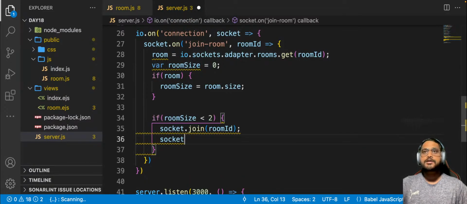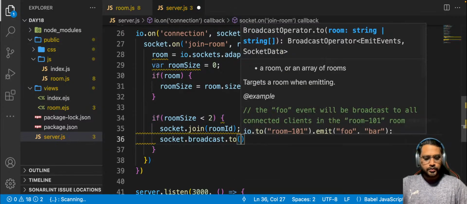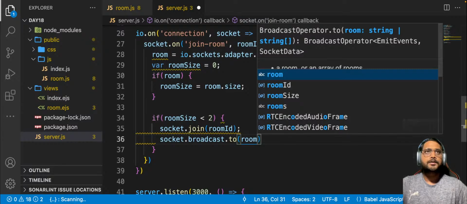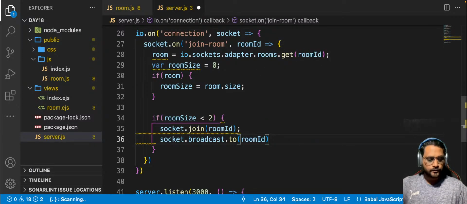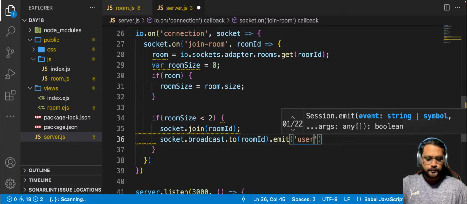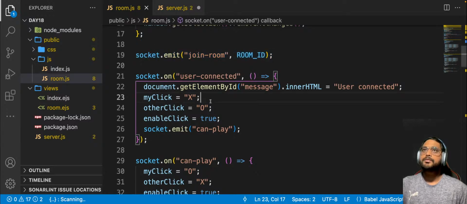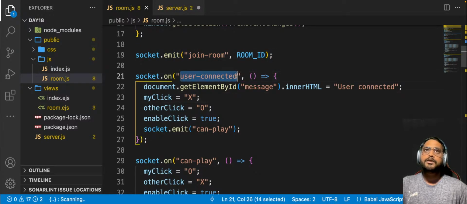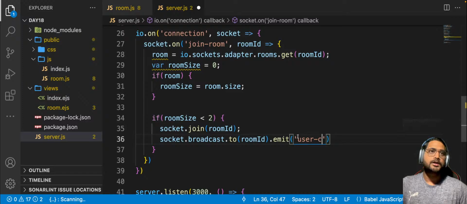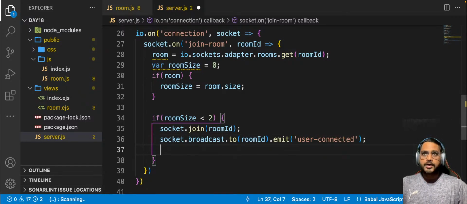We need to broadcast it to the room. So socket.broadcast.to(roomID).emit user connected. Let me just copy it from here. We need to emit that the user is connected, right?